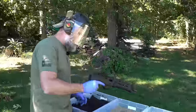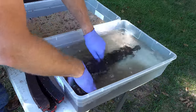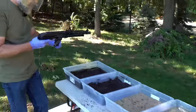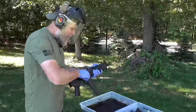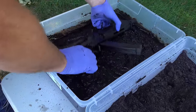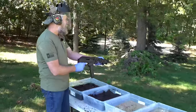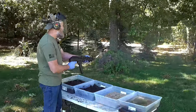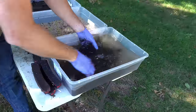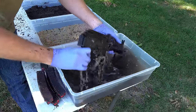All right. Oh, we got to wash her off first. Almost forgot my own protocol there. Certainly, if we would have left that safety off, it would have changed things. Put her in the mud. Push it down. Flip her over. And this is where I get really dirty. All right. Now you wash the gun off in its own dirty water to reset the test. And now we're going to do the gauntlet. This thing's doing great so far.